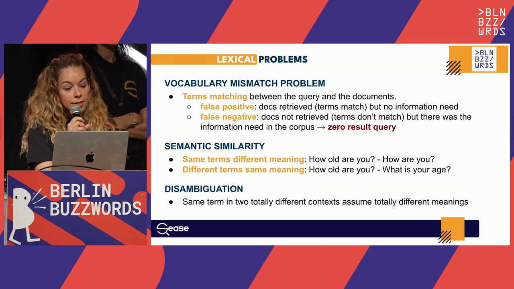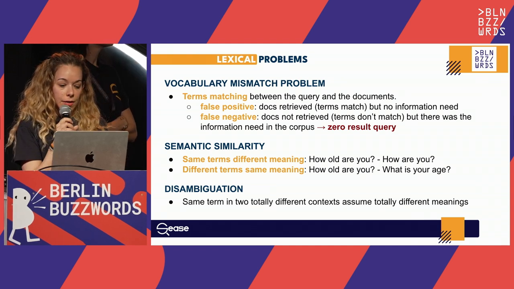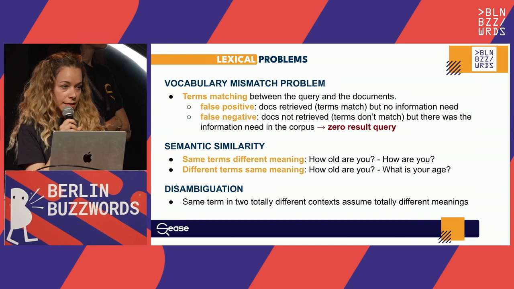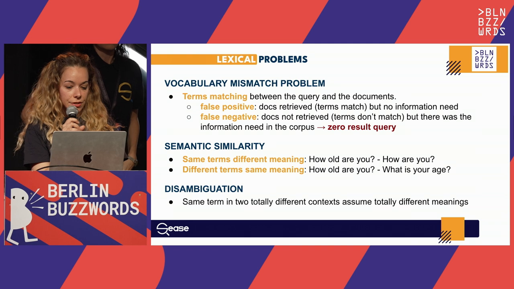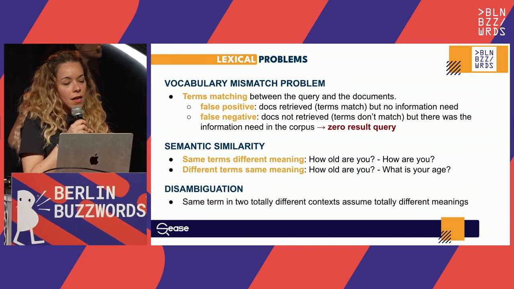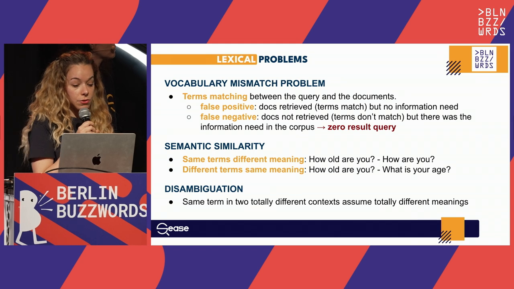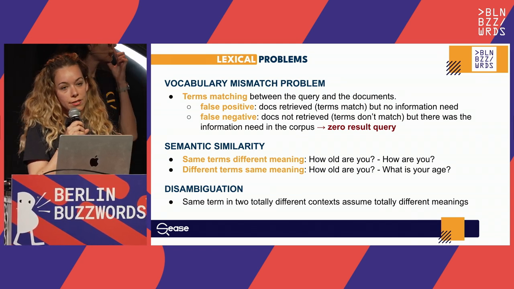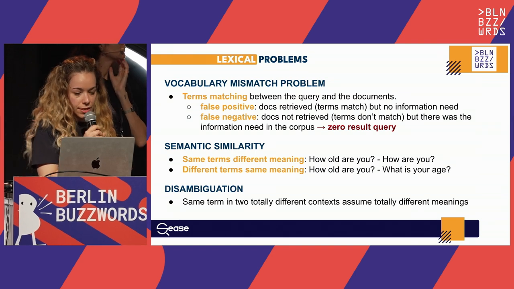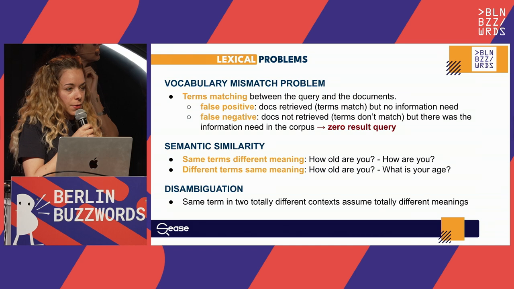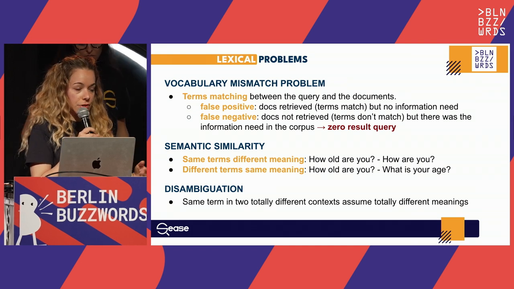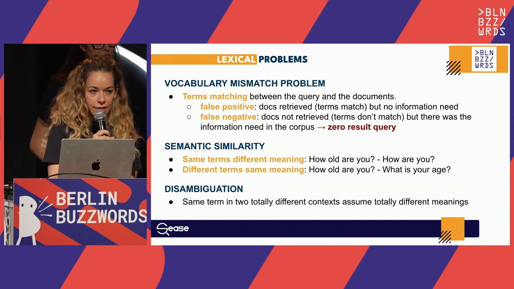The second problem is semantic similarity. Related to terms, we could have some terms that are actually similar but used in totally different meaning contexts. For example, 'how old are you' and 'how are you' use the same words but with totally different meanings. The opposite also occurs: different terms with the same meaning, like 'how old are you' and 'what is your age' — asking for the same thing but with different terms, so they fail to match. And finally, disambiguation: with a word like 'Apple,' we need to understand if we are referring to the brand or the fruit, since the term alone makes it difficult to know what the user is searching for.